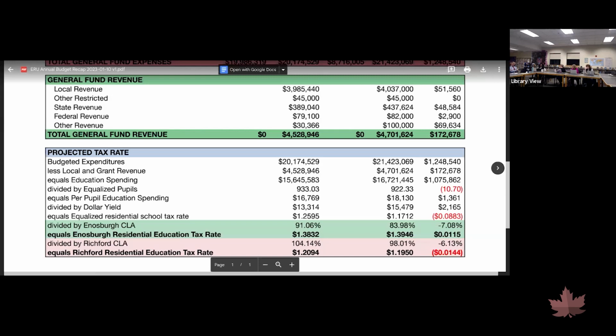And it's a bit of a game. To answer your question, because of the way the state deals with tech centers, roughly half of NATE's kids come from either Enosburg or Richford. So I say that we're gonna bill out $1 million. We actually have to send ourselves a bill for $500,000, and then we get $500,000 in revenue from the state. So that's in your budget on both sides of it, so it doesn't impact your tax rate.